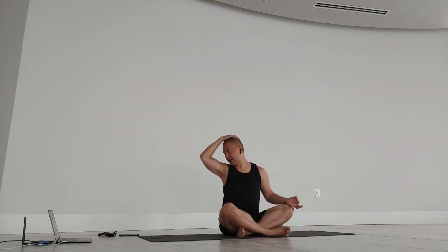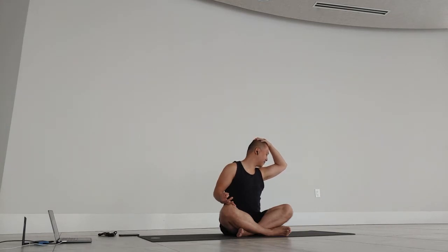And chin toward the right shoulder. Release back to center, drop the right hand, left ear to the left shoulder, left hand to the right side. Switch hands. There you go. And then the chin toward the left shoulder. Release back to center, drop the left hand, chin toward the chest.